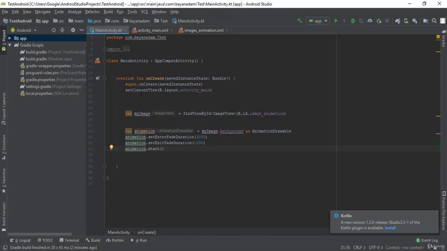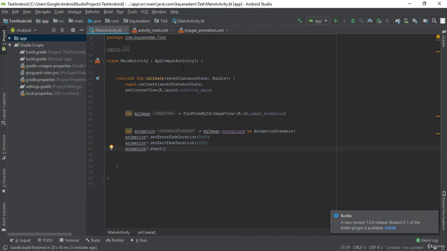All you need to do here, inside our main activity Kotlin file, we have this animation drawable. All you need to do is add a question mark here. Also do not forget to add it in the 3 places, after the animation object. It's just for null safety, because I do not want to confuse you too much with this. You have the errors, and maybe the object will be null, and so on and so forth.